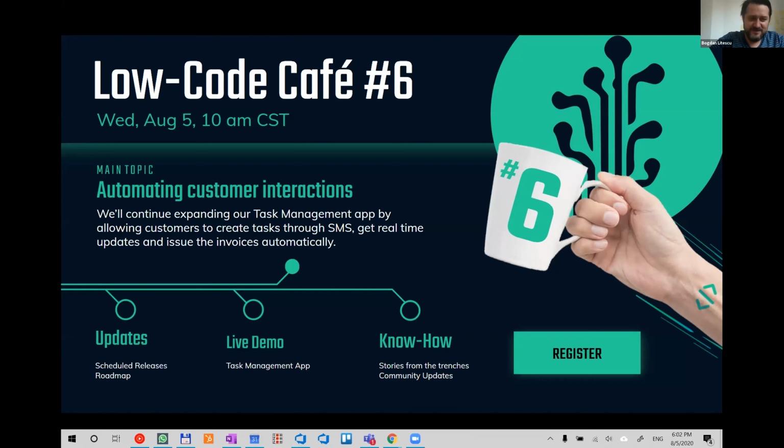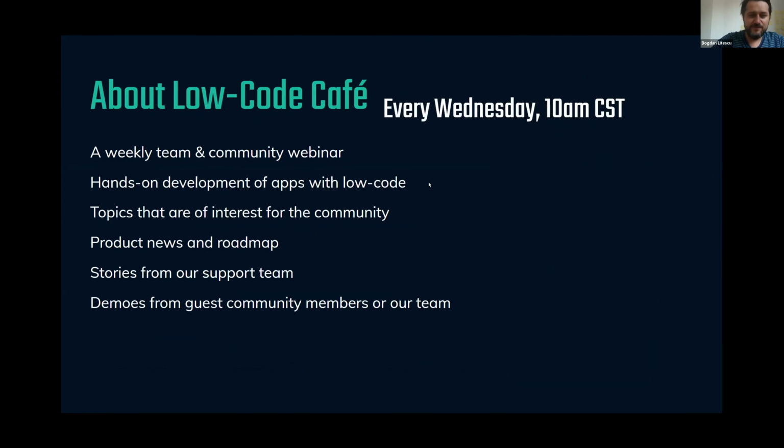This is the 6th episode that we are making. The topic that we'll be covering today is related to the application that we've been building for the last few weeks. And now we are getting to automating the customer interactions, right? So we built screens to manage tasks and time tracking, but now it's time to get the customer in that application. We'll also be covering some other things today.